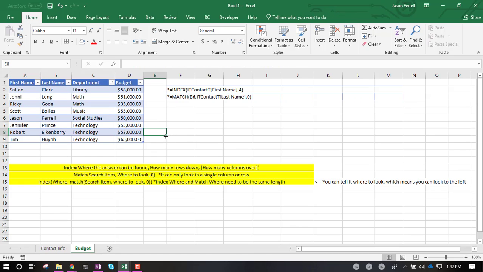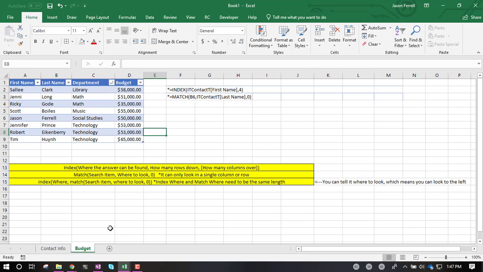So what we did was a fancy VLOOKUP that allowed us to look to the left. It takes a little bit more work than the VLOOKUP, but it is way more powerful and allows you to look wherever you want, left or right. And it really is the one you should be using.